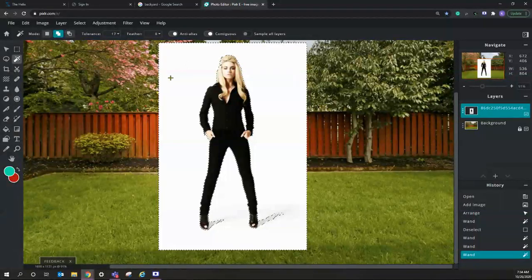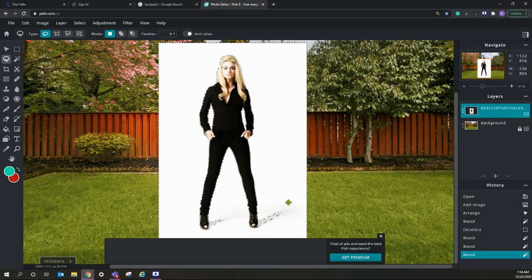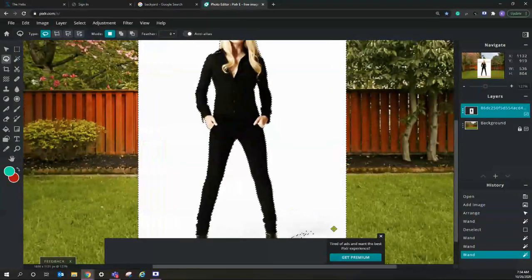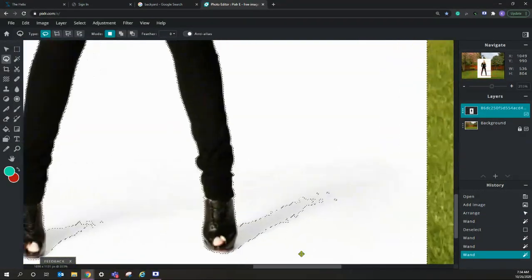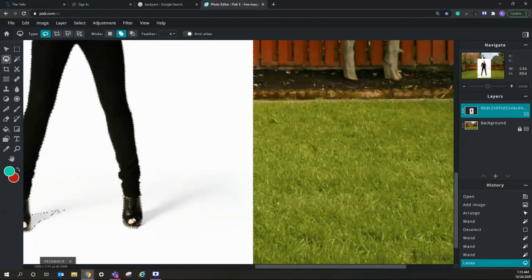Very much like we did in one of our previous lessons, I'm going to switch over to the lasso tool. I'm going to make sure I include these areas in the selection by simply drawing around them. So I'll make sure I click on add to selection, and I'm going to carefully draw around her shoe. Then when I come over here, it's easy to just do a big wide circle or gap to eliminate that little bit of gray shadow you see right there.